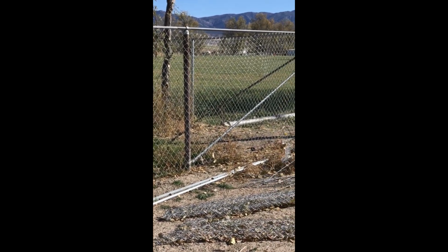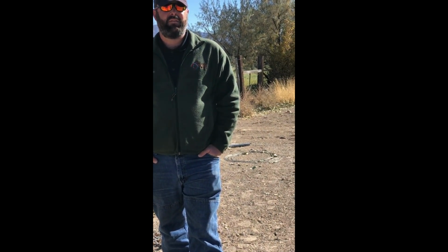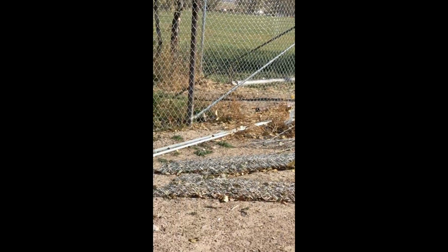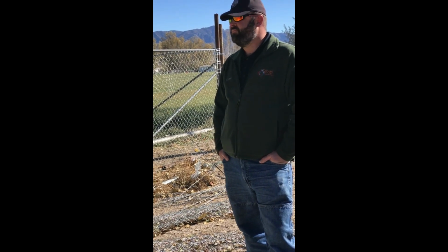I've had to deal with this down here in the past, and we tried to dart a deer that was a problem off of one property. He would jump the fence, he'd go into the next property, and we weren't allowed to trespass to go take care of that deer, and he was an aggressive acting buck. So there is that issue, and it goes back and forth. One landowner likes them, the next one hates them, and it's always been that way.